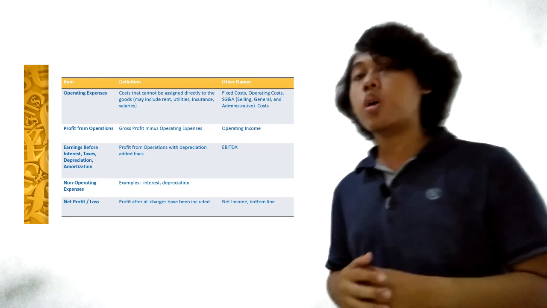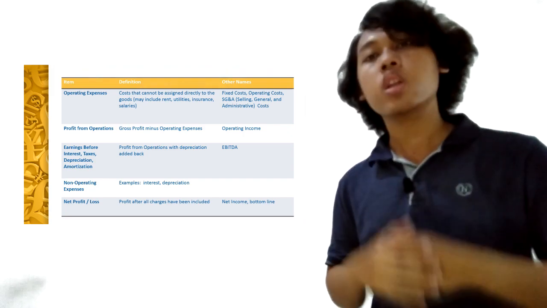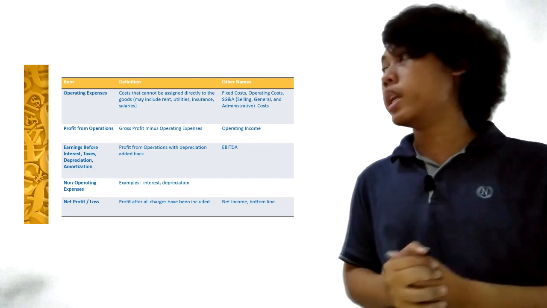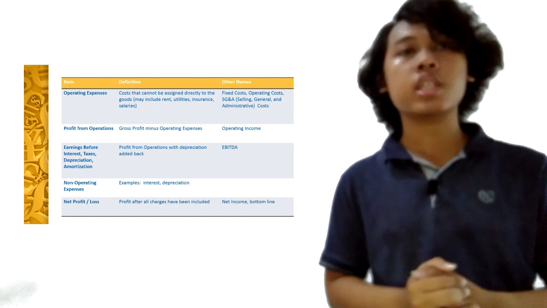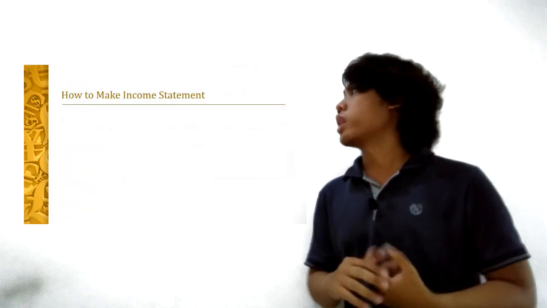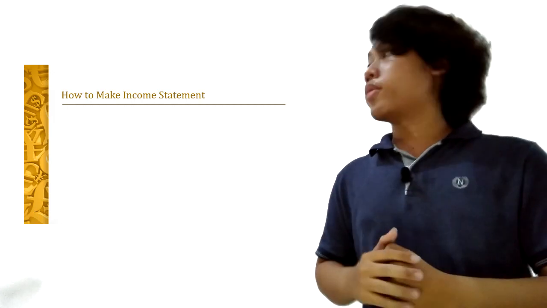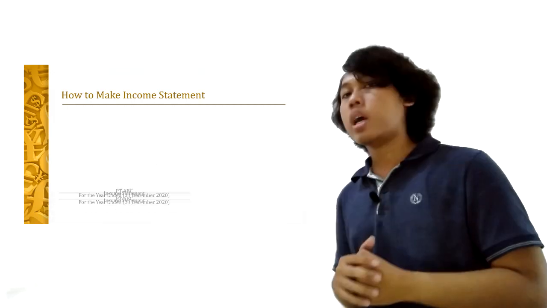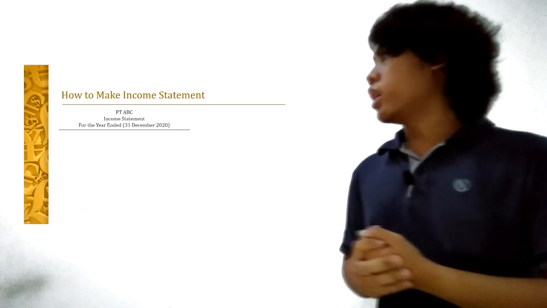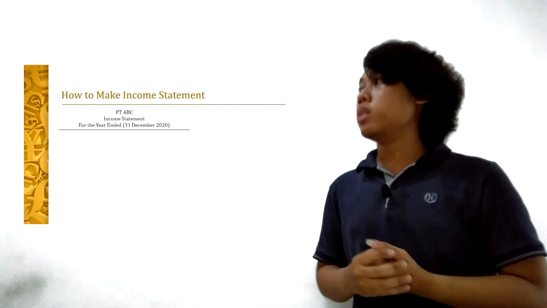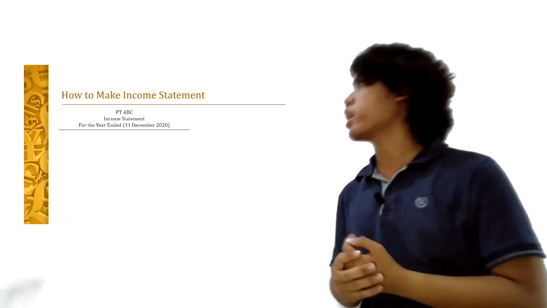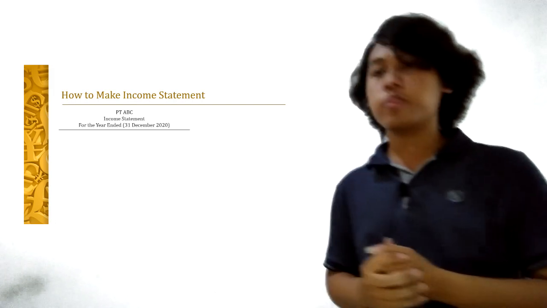Well, after learning all the terms, it is important that we know how to make an income statement too. And that brings me to my next point of how to make an income statement. Like any other statement, first we have to write 3 title lines of a statement, which are the name of the company, then the type of statement, and the financial period of the statement. Okay, let's try to make an income statement.